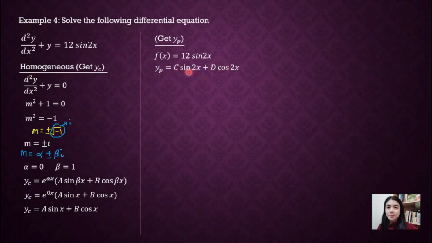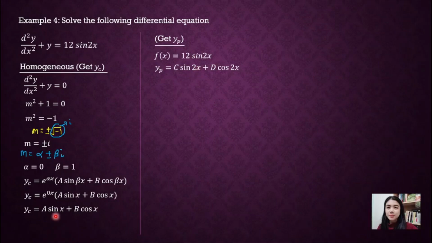Okay, so if you look at the YP and YC, both of the solutions are having the sine and cos, but the angle in the YP that you have here is actually 2x. The angle that you have in the YC is actually x. So we know that the x is actually different from 2x. Since they are having different angles, it means that they are different terms.